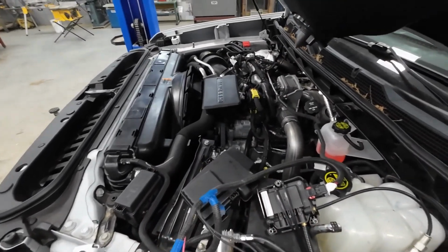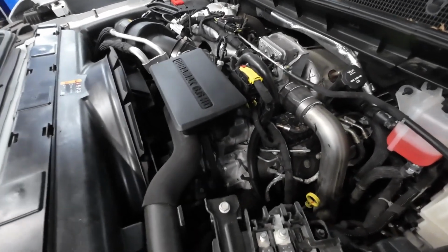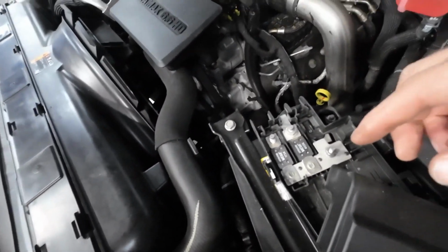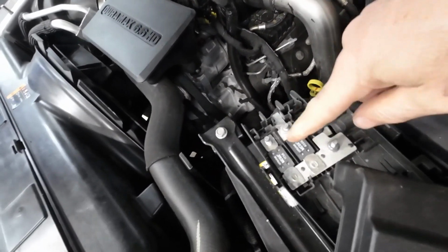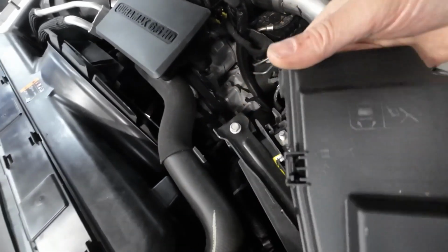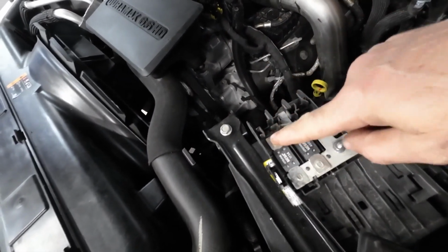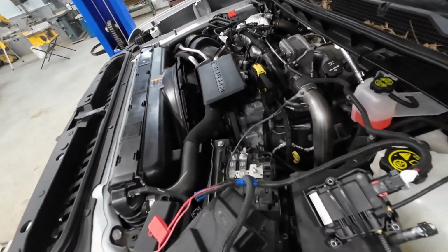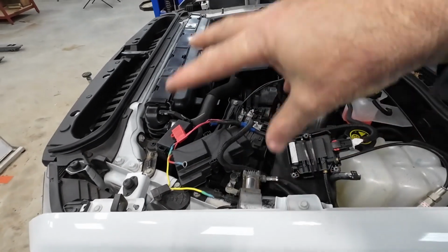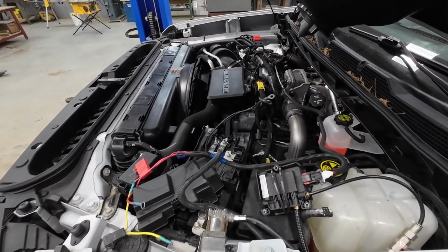And surprisingly enough, on this truck, they left you a place to put on accessories. A few of the other versions of trucks that I ran into, they've got absolutely no place you can tap in to put anything on here. And underneath this cover that's on the battery here, there's another spare lug under there. So that's where I'm going to tap into to get my power for this. Anyways, I will bring you back when I get this whole thing put together here, and then we will move on to some more stuff on this truck.